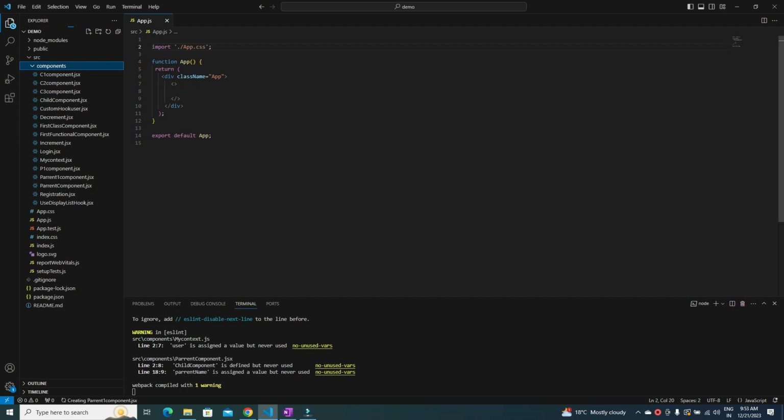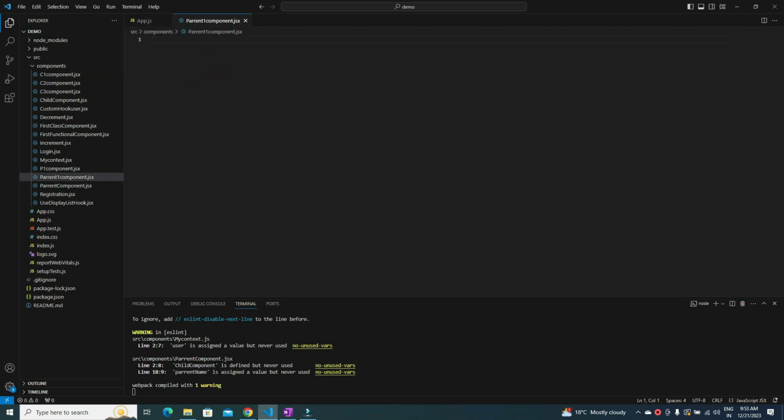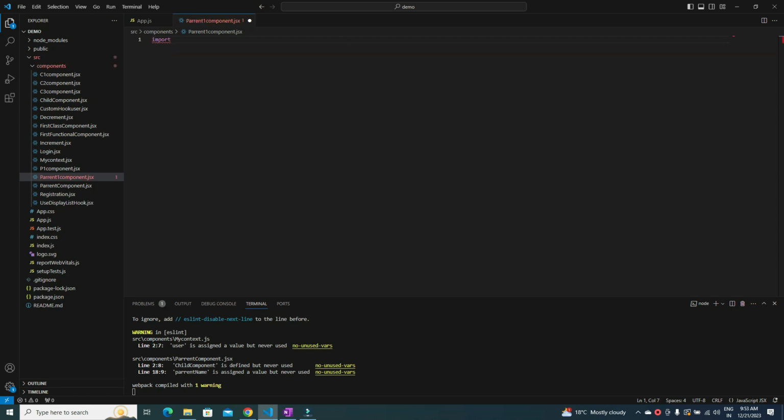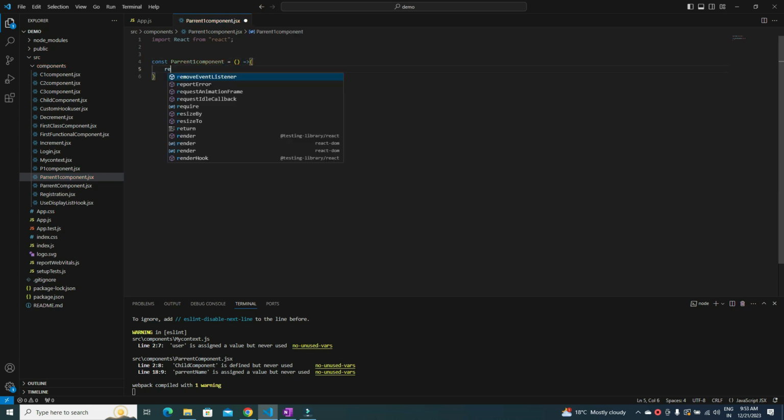All right, now let's create the component. Import React from react, then create the functional component, constant ParentComponent, which returns the UI.